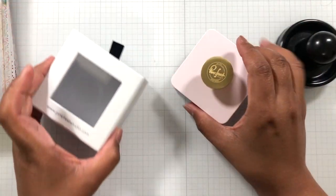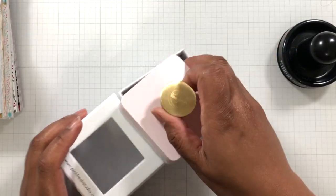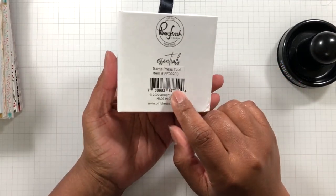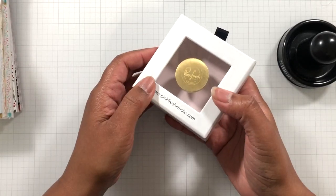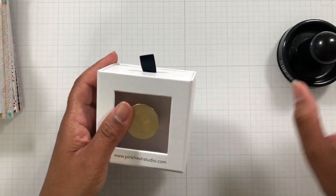But this one is just so pretty. Another one for gift giving ideas. For your friend that loves to stamp and make cards like you, this is a great stocking stuffer. Stamp Press tool, under $20. Yeah, hopefully it's in stock. She's super pretty too. So that's a great one.